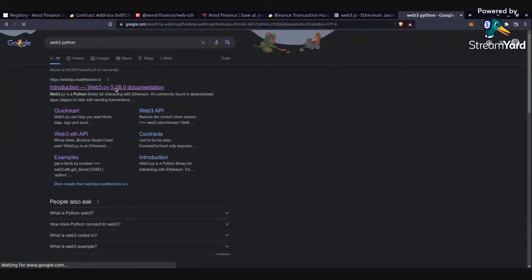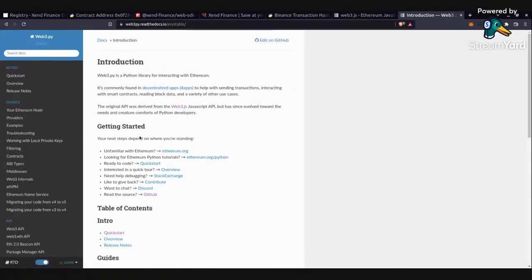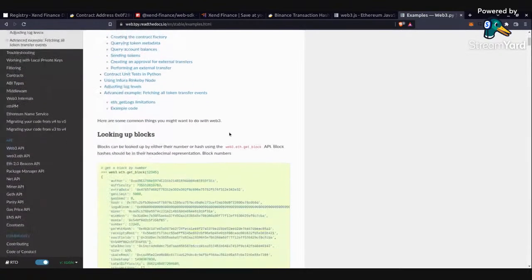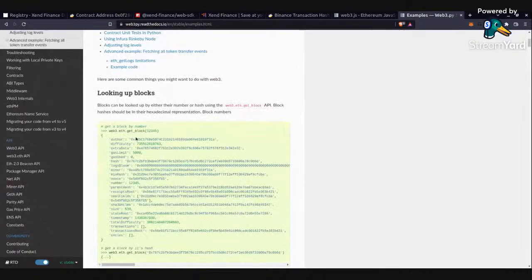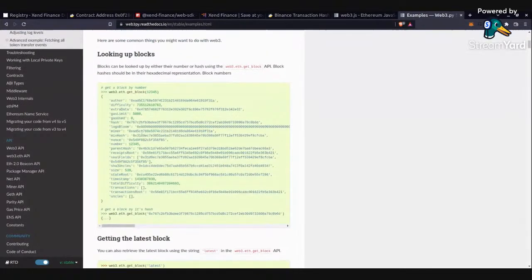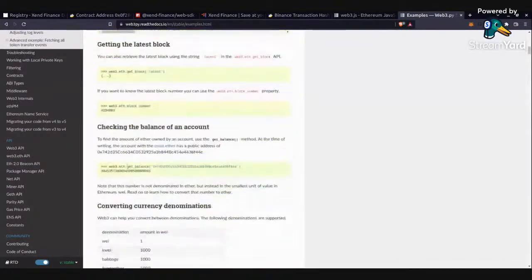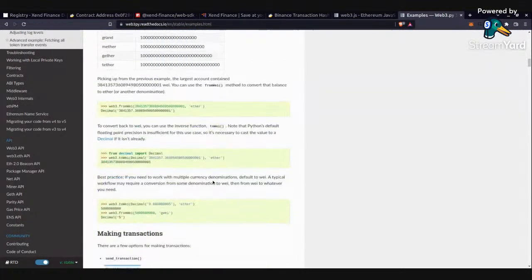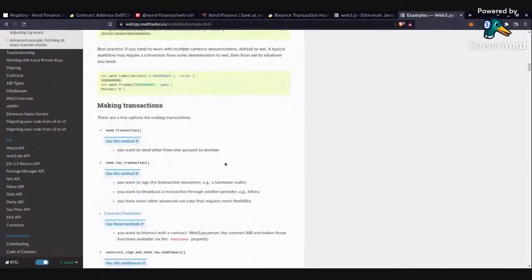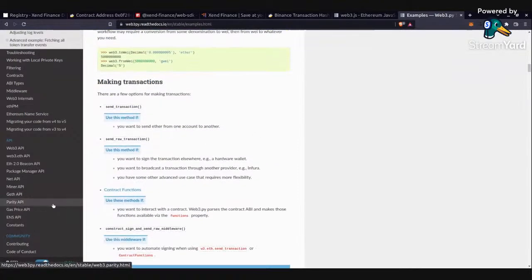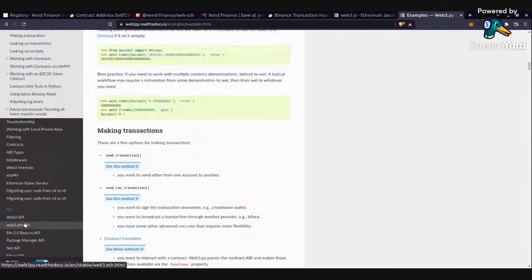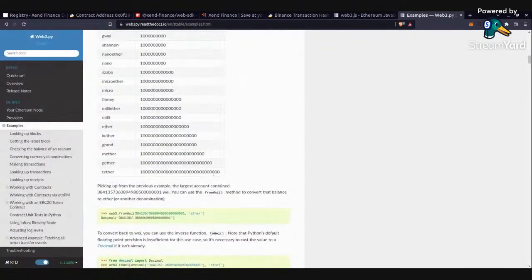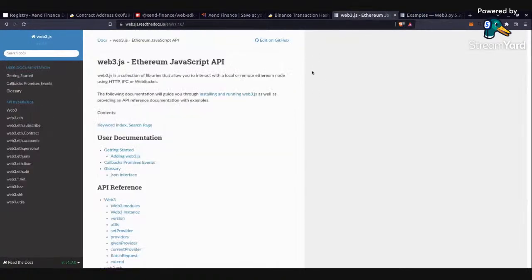Yeah, so Web3 has a Python package. So you can actually use Python to do this, and it's going to be similar to the one for Node.js. Once you set it up how it's supposed to work, then you can start calling functions just like how you would have been doing for something like Web3 JS.